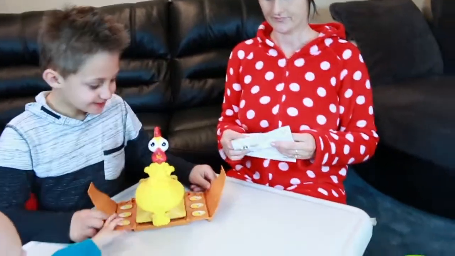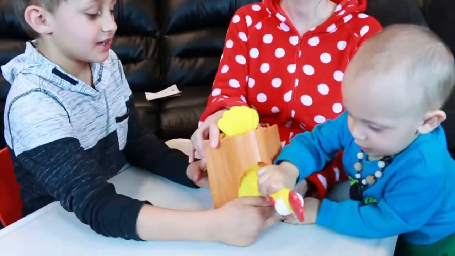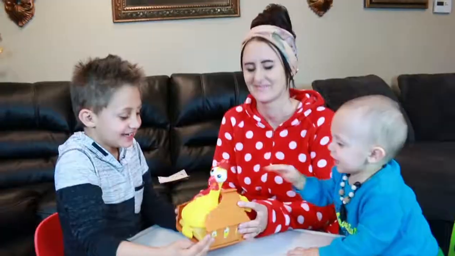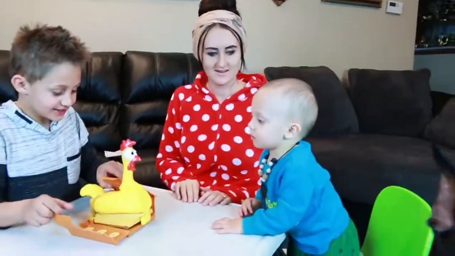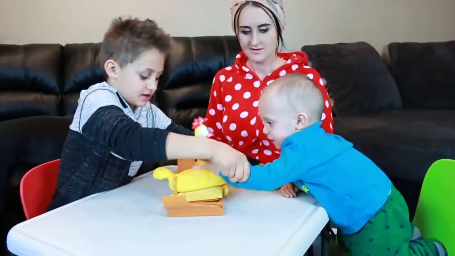Let's you collect more chicks. And let's start. Isaac's going first. So he wants to kill the chicken. All right. Okay. Isaac, stop! What are you doing? Push it. Why? What are you doing? Why?